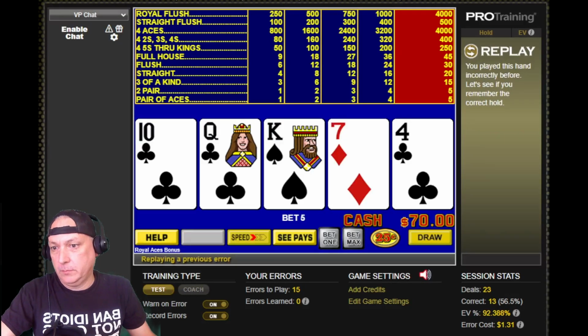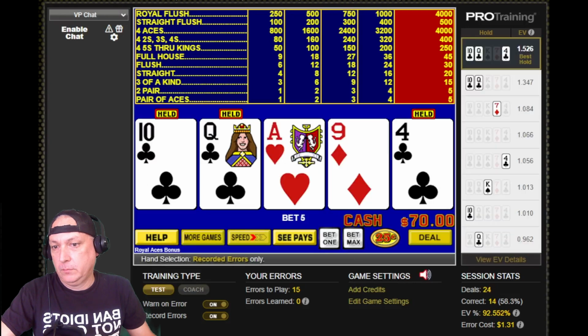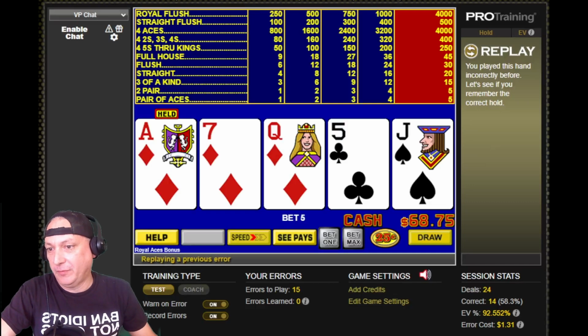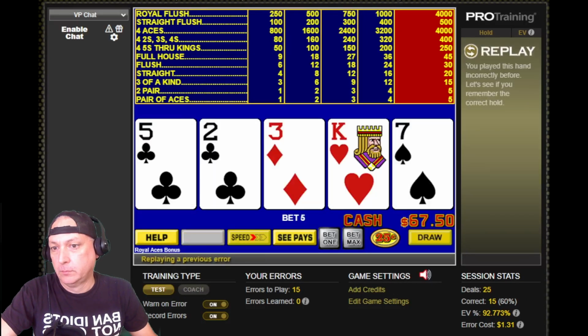All right, so we're going. Queen 10-4. Now see, this is the one from before, so it's going to be just the ace. Remember before I held the ace queen, so throwing everything else away. Now we're still sitting at 15 errors here. This is definitely going to be more than one video.